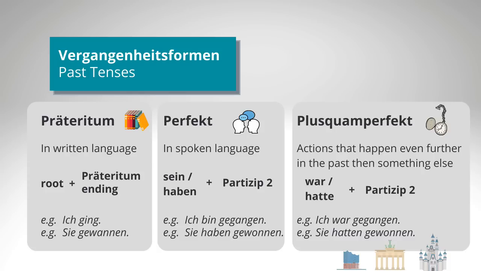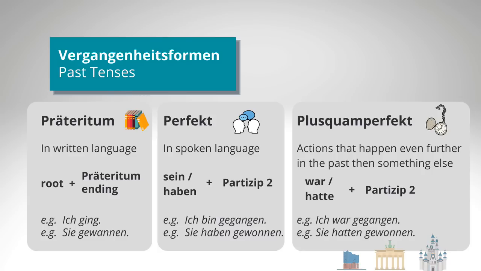The other form that we use more often is the Perfekt. It's mainly used in spoken language, and it's the German equivalent of the present perfect and present perfect progressive in English. It is formed by taking the Hilfsverb or auxiliary verb sein or haben and then adding the Partizip 2. So sein or haben, to be or to have in their conjugated versions, so ich bin, du bist, sie es ist, wir sind, ihr seid and sie sind, or ich habe, du hast, sie es hat, wir haben, ihr habt and sie haben, plus the Partizip 2 of the verb that you're actually using.